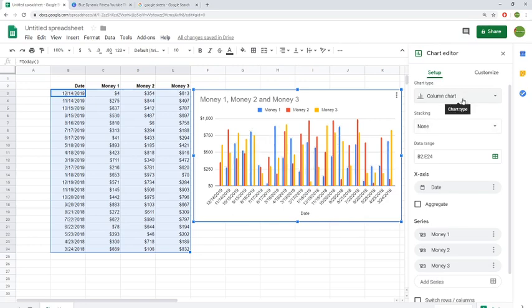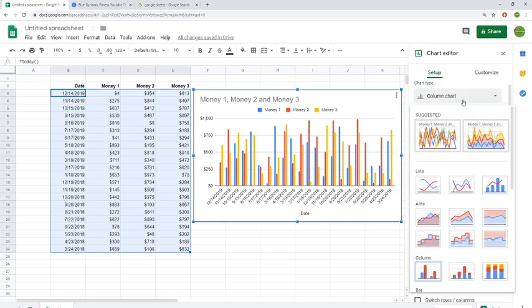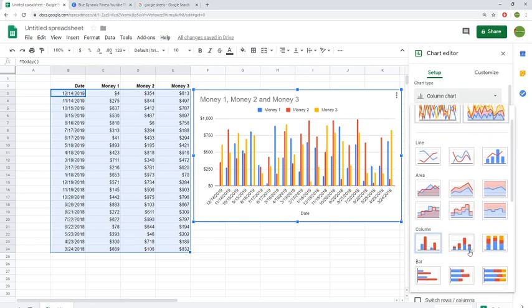So, you know, in this situation, this is almost certainly not the chart that we actually want to be using. And what is going to clean this up is actually by switching it to a stacked chart. And for this type of data, which is just a date with 3 money, that's actually probably what we want to do. We want to be able to show which days we made the most money on, and we need to aggregate that. And a stacked column chart does that. It adds each bar on top of each other.